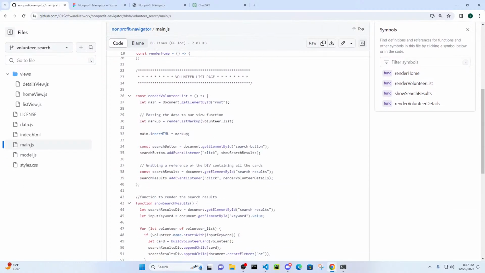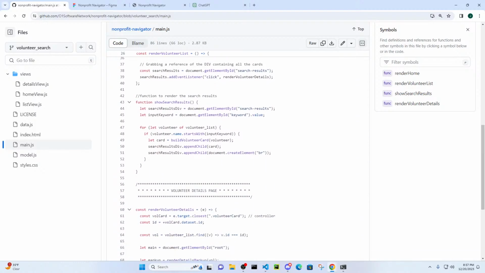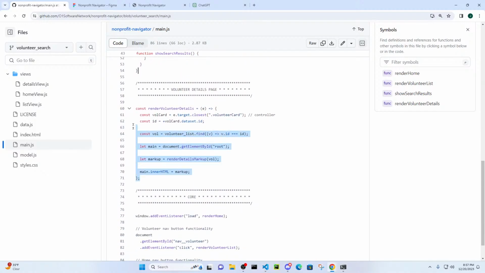So any data access by the view is done through the controller. So the controller will pass the data to the view. And yes, this is still just a function we're not really using right now, but we will be. This is looking super clean. Nice. And same thing here.